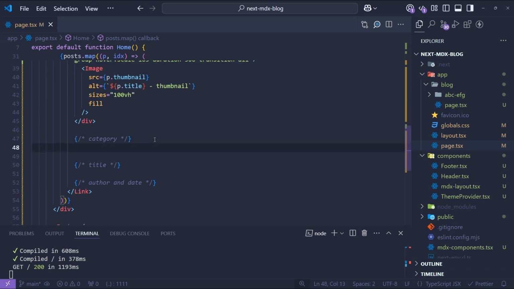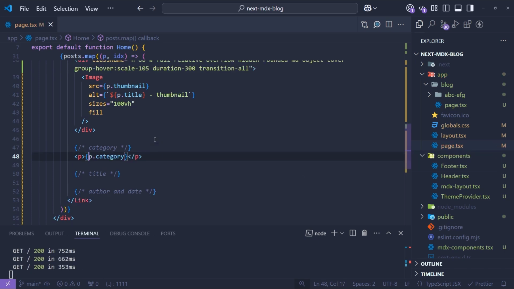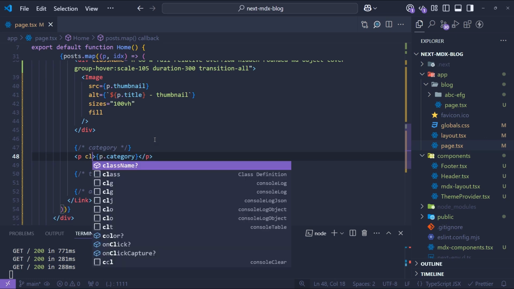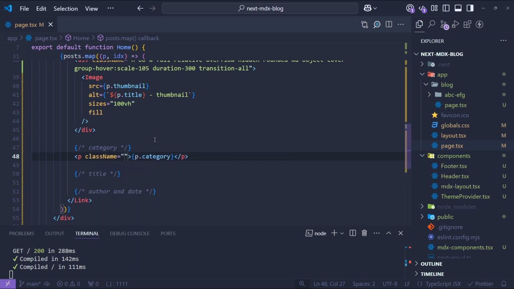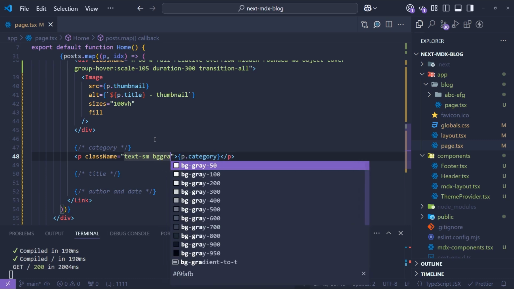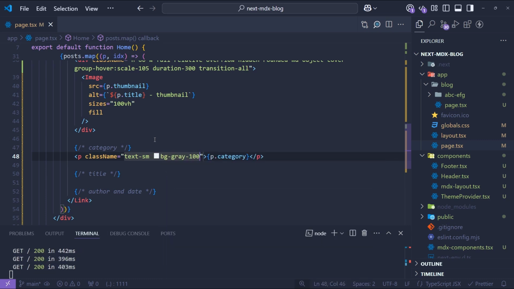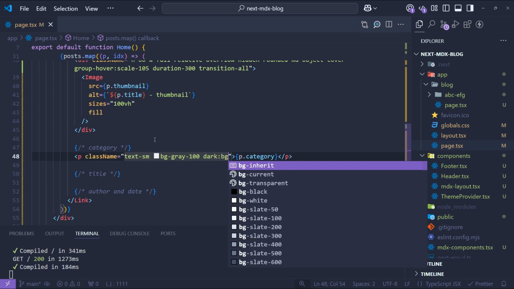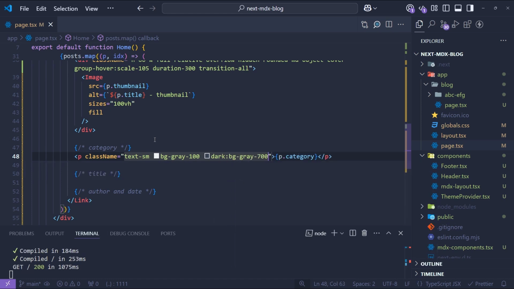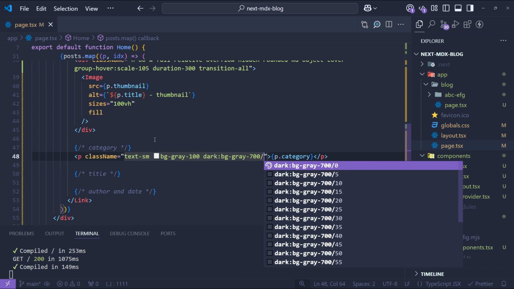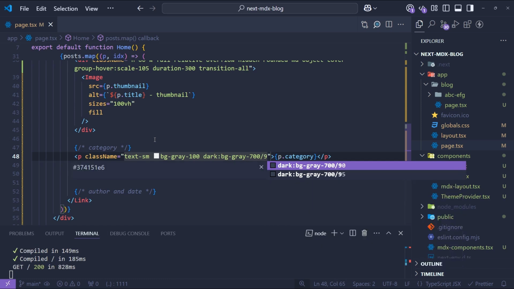Let's create our category now. The category is going to be inside the p tag, and we can just say p.category, and let's add a class name here. It's going to be text of small, bg gray of 100. This is in the light theme. For the dark theme, the bg will be gray of 700, and we're just going to use it with an opacity of 95.